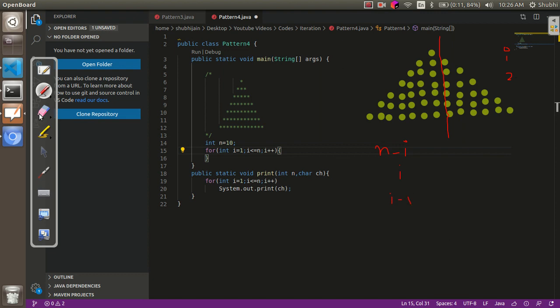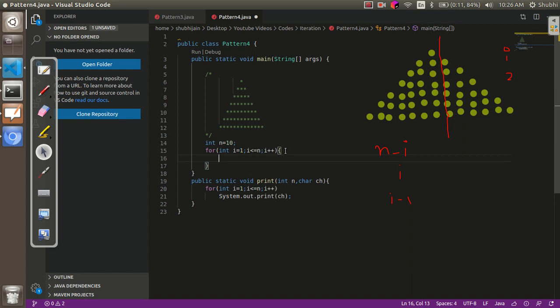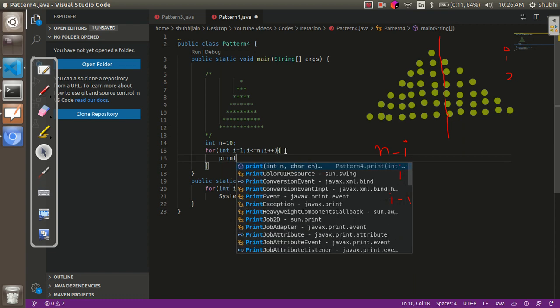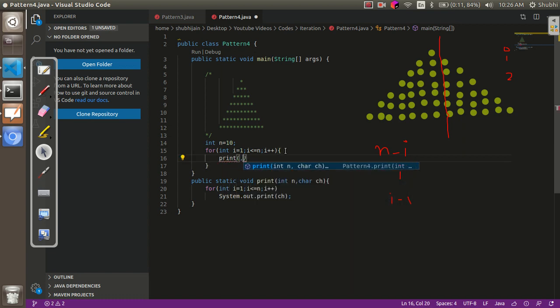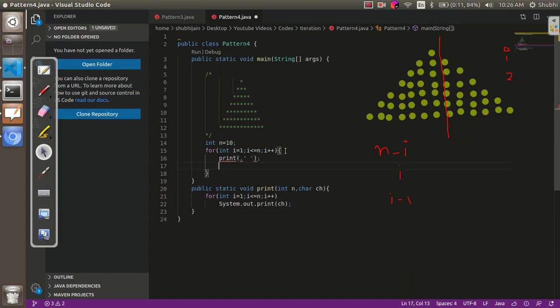So let's see how we have to code this. Over here, first we have to print some spaces, then we have to print our star.